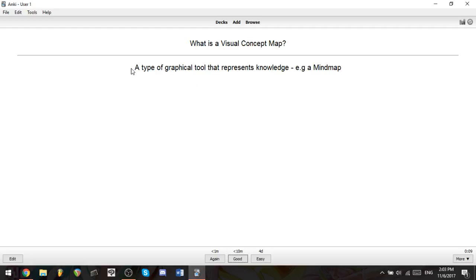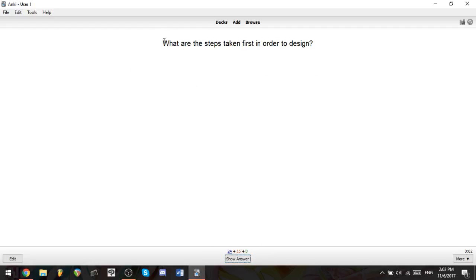Yes. Okay, what is a visual concept map? Anything that uses information in a graphical format, like a mind map. Yeah, a typographical tool that represents knowledge. Yeah, same thing. What are the steps taken first in order to design? You understand the brief.